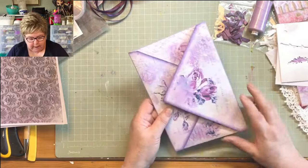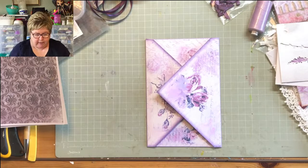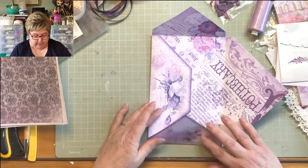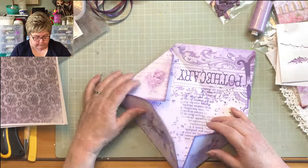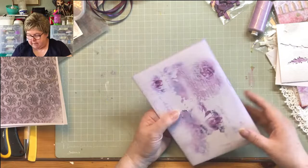This came from another kit. It's a My Porch Prints kit. I think it was called a folio kit or something like that. I printed it twice when I did it, only made it once, so I still had this left. I've printed that double-sided, so that's kind of the back. And this, it's like that. And that's beautiful as well. So I'm going to have a real problem when I come to sticking this in, covering that up, because it's really, really lovely. So right, there we go, guys.